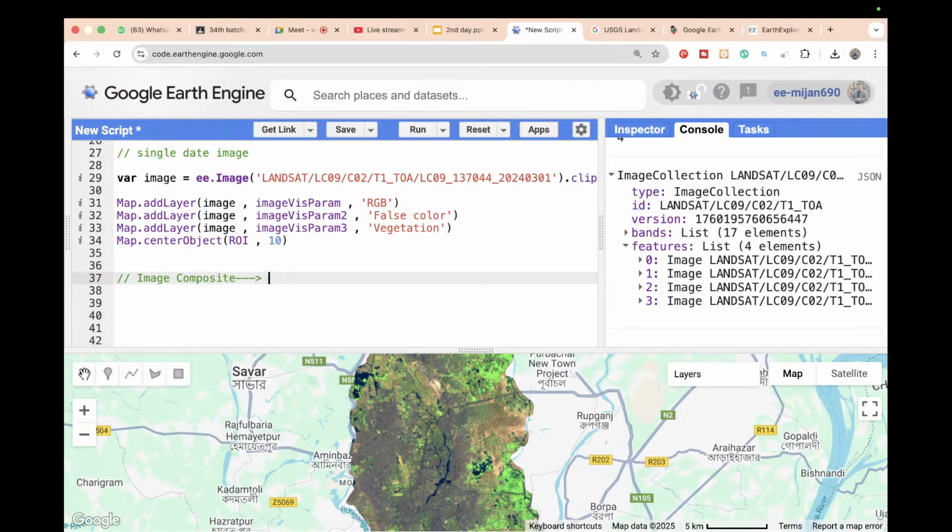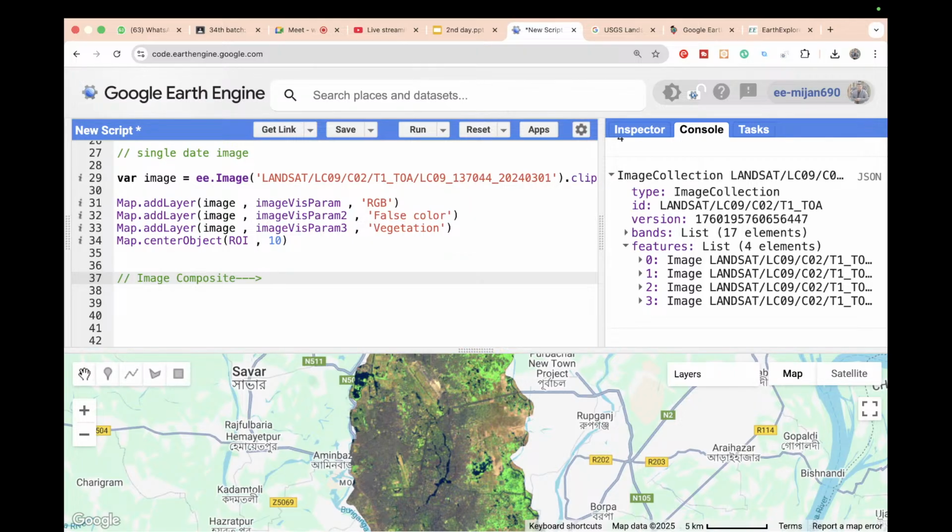So when you apply an image composite, it also helps to increase the image quality, because I combine multiple satellite images from the same or different dates into a single representative image to reduce noise, clouds, and haze, and improve image quality, or analyze change over time. This is another benefit of using the image composite. But when you use a single image, you don't get this, and we find some unnecessary pixel values from clouds or other things.